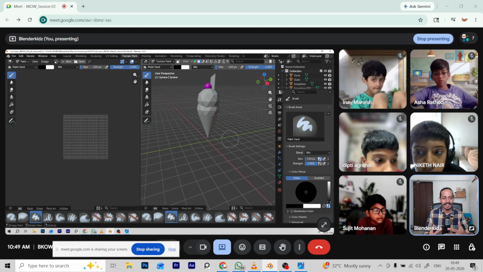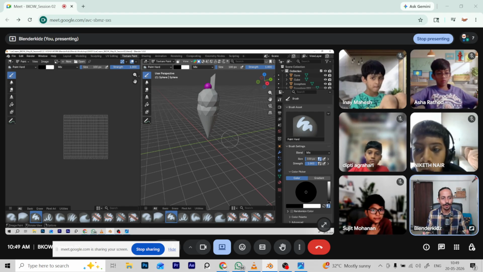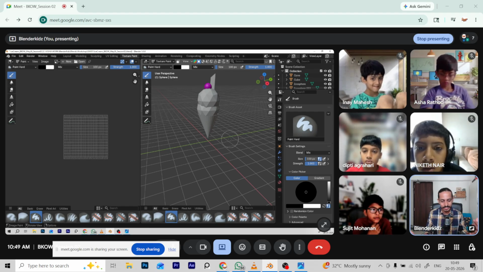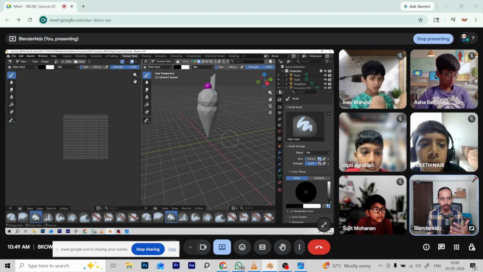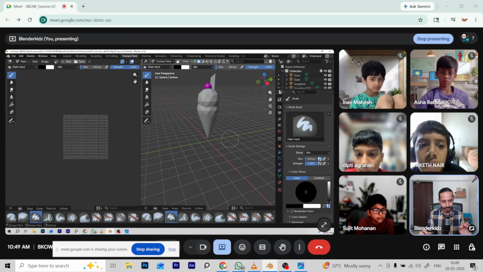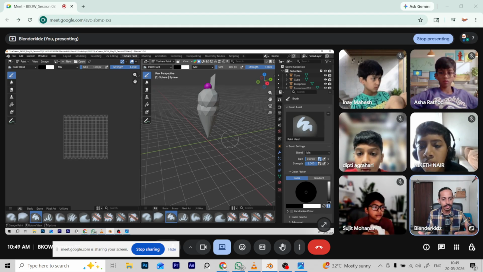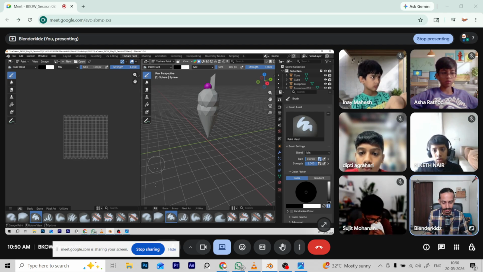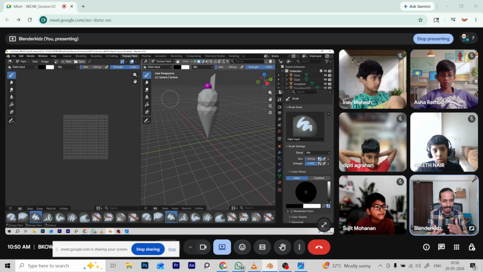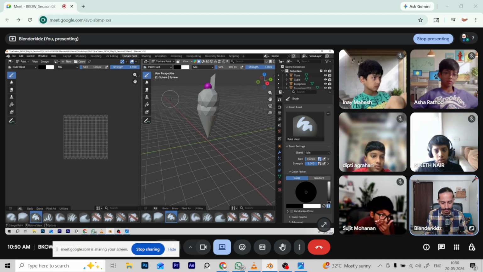Like I said, 3D applications have a lot of things, and you can get interested in anything and explore in that. In the Blender Kids workshop, we are going to try and touch upon most of it. And of course, this is level 1. In level 2, we'll get into other things more deeply as well. So right now, you're participating in the level 1 workshop, so I'm going to try and get you exposed to all of it.